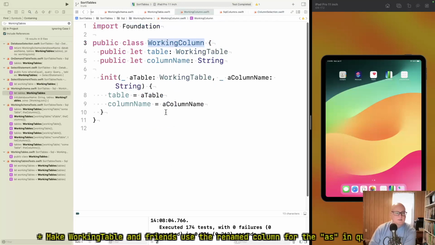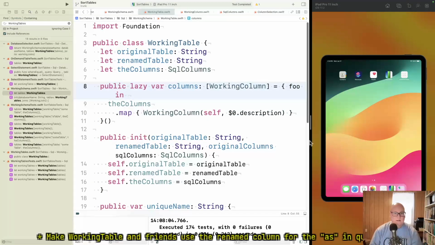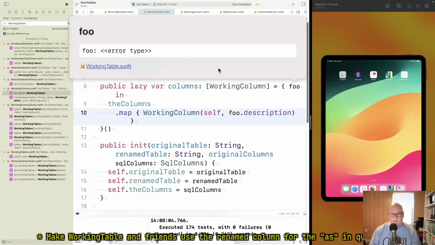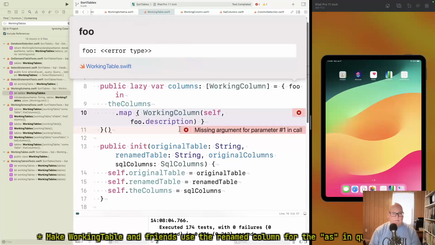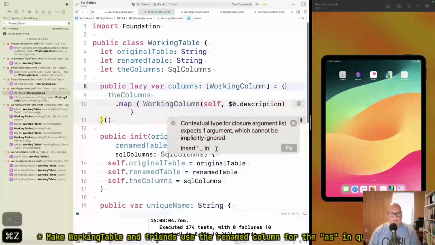Working column. So $0, I think, let's say foo in, and this is foo, and now I can query foo's type. Sorry, what's the matter? Wait a minute.